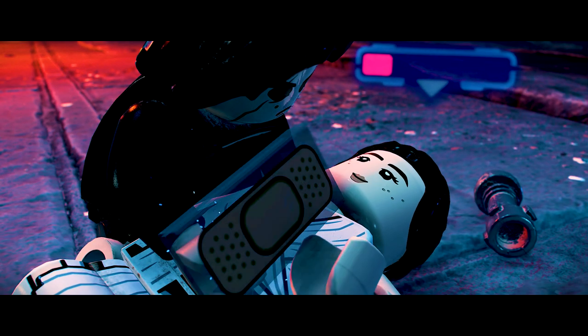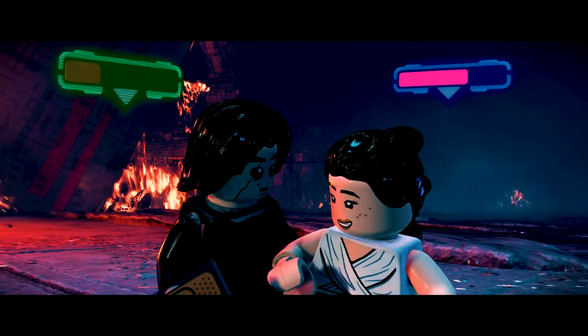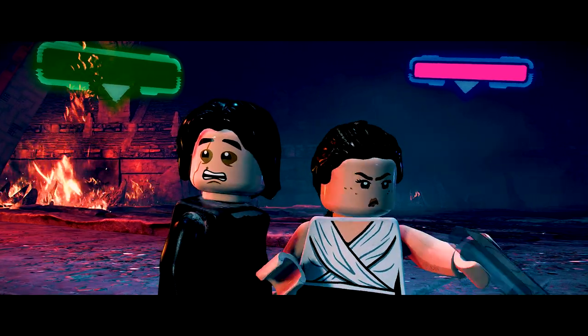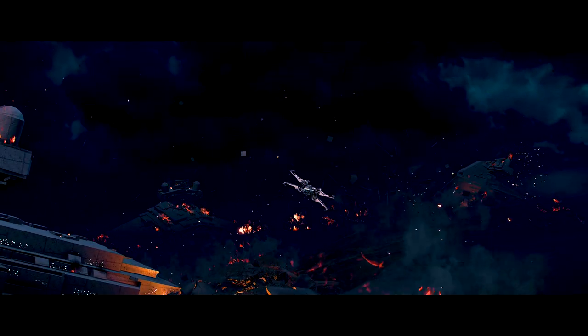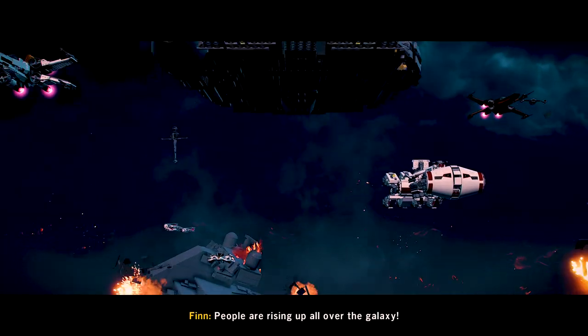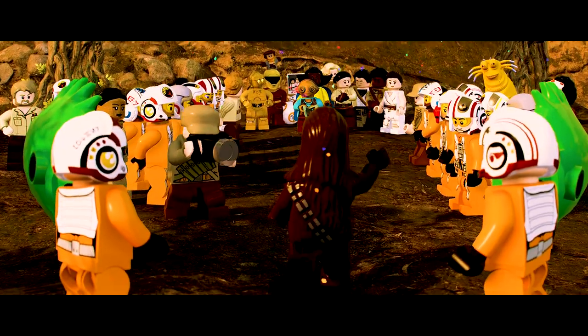What is this? Oh. Health bars. His is draining while hers is improving. Huh? Ah. Oh. He did a good deed all the way to the end. Red 5 is in the air. People are rising up all over the galaxy. Yeah! We did it. The resistance is alive. Yay.